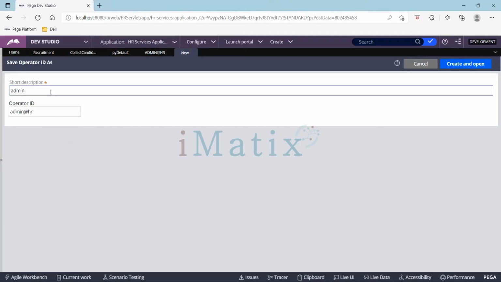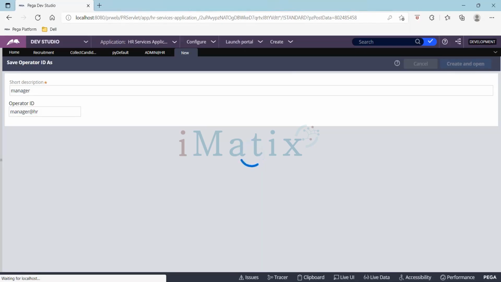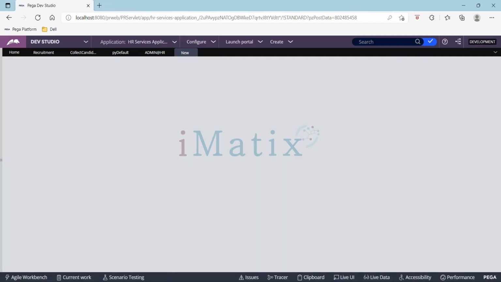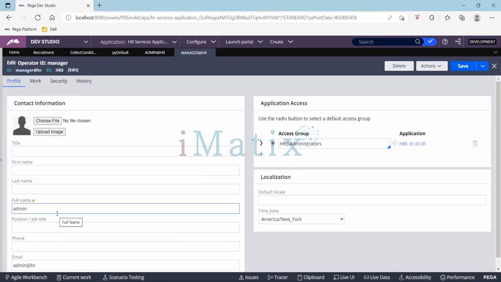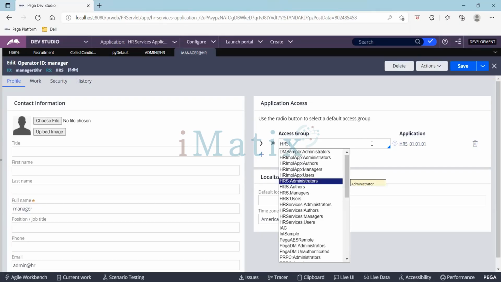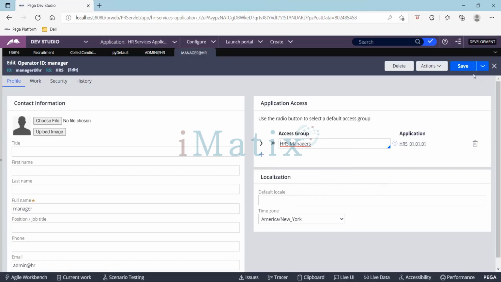I'm just going to name the manager. And then let me also change the name, and I think I'll change the access group. I'll just give it the manager access group, and then quickly I'll create a senior manager as well.